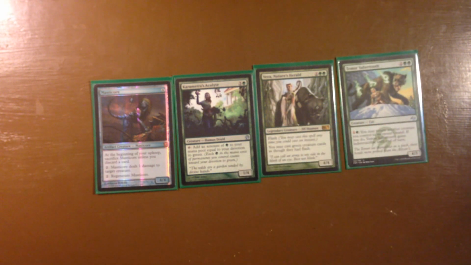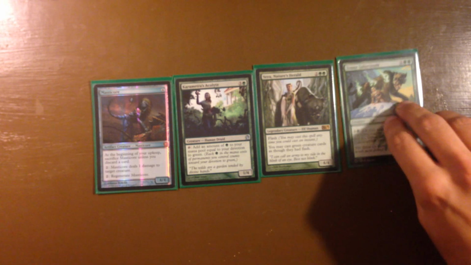Temur Sabertooth is just a great utility creature. He's able to save your stuff from removal spells, and is part of a combo piece that we'll talk about in a minute. Yeva, Nature's Herald. If you know that your stuff is going to get mass bounced, oftentimes you can float a whole bunch of mana, summon Yeva, and then replay it. But otherwise, it's just a good card if you have some green cards stuck in your hand that you want to be able to play out on your opponent's turns.